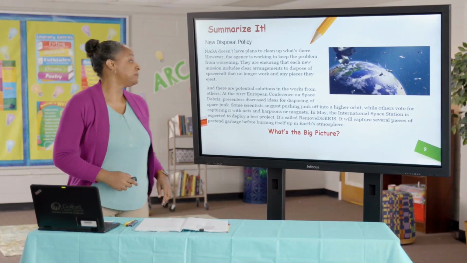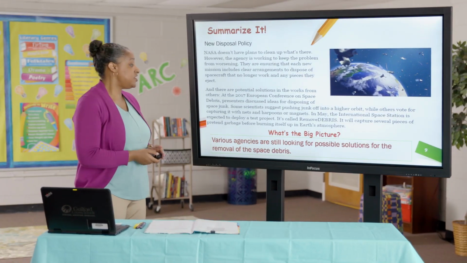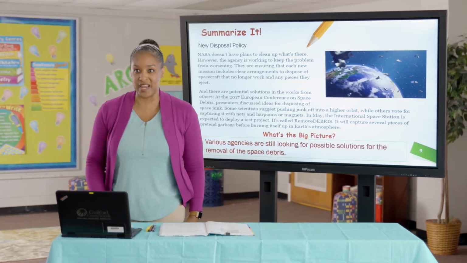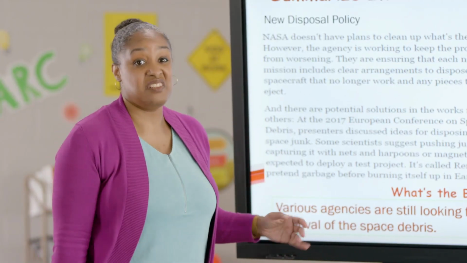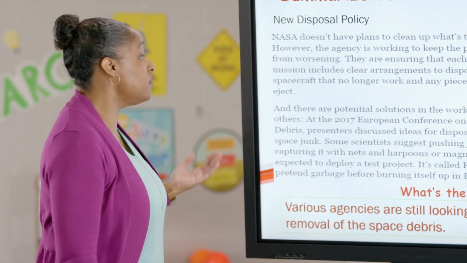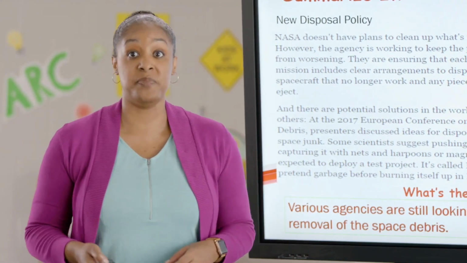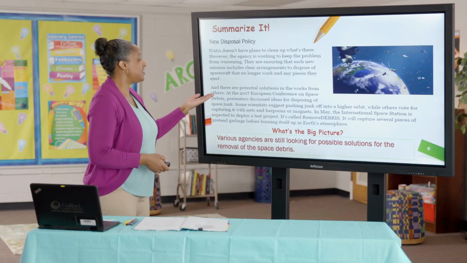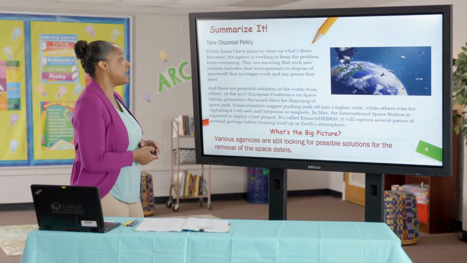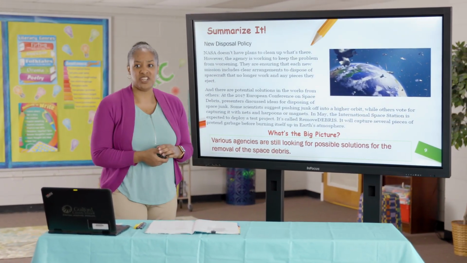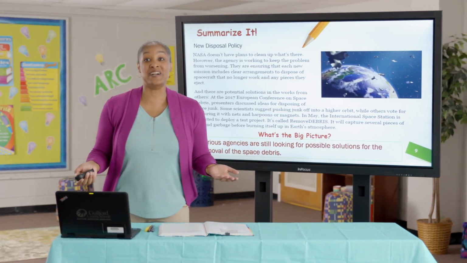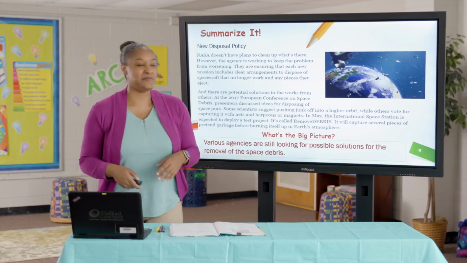Here's what I captured. Various agencies are still looking for possible solutions for the removal of space debris. The key section that helped me come up with this summary was found in paragraph 2, where the author mentions the 2017 European Conference. Here, at the 2017 European Conference on Space Debris, presenters discussed ideas for disposing of space junk. Did you know they even had a conference on space debris? Pretty cool, huh? Let's keep moving.